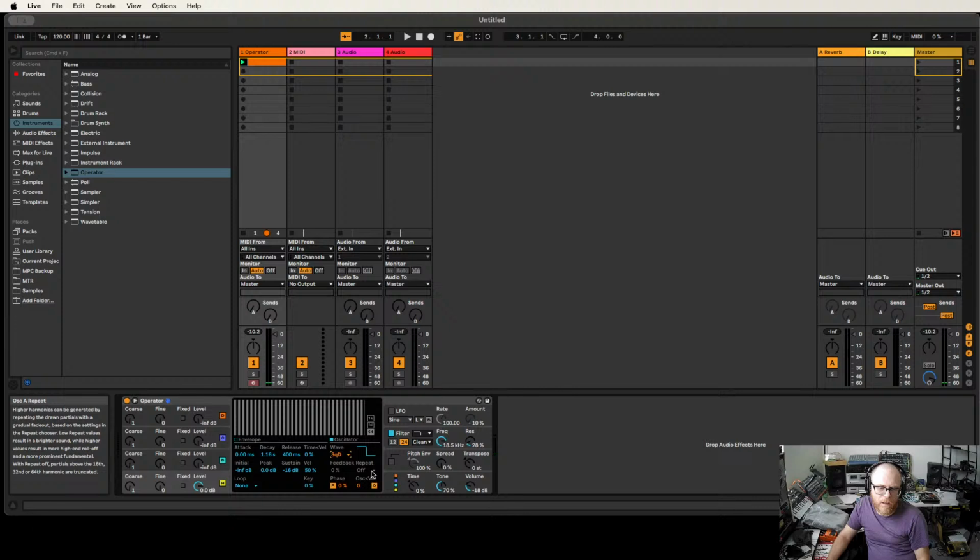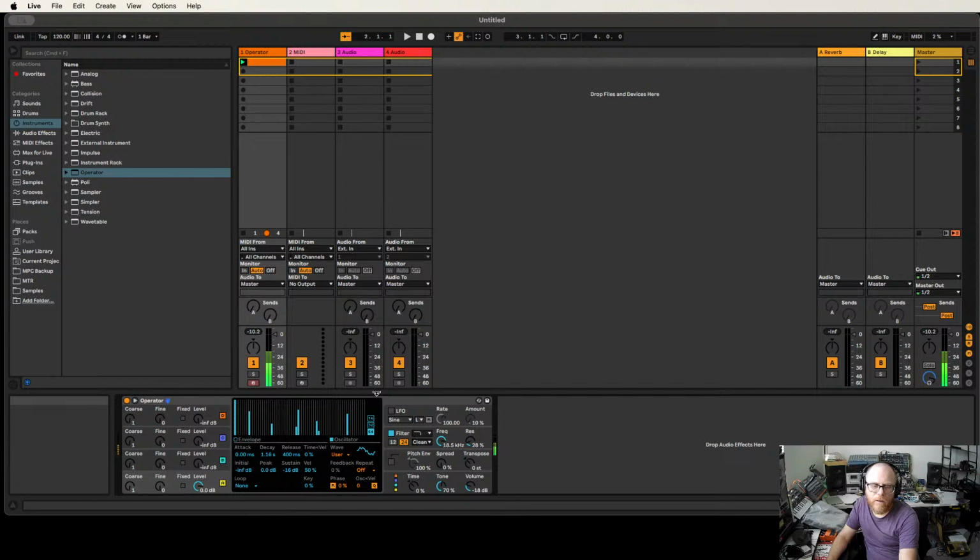Anyway, in addition to the built-in waves, like I said, you can also make a waveform with some weird harmonic qualities. So kind of a glassy tone with some weird complexities.